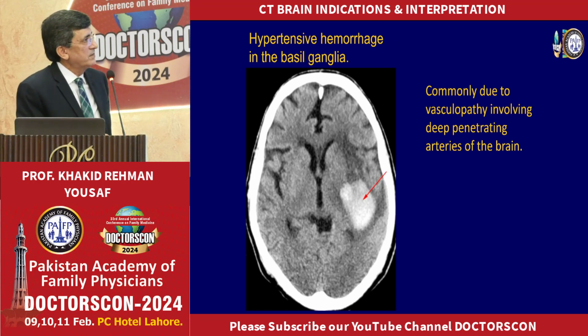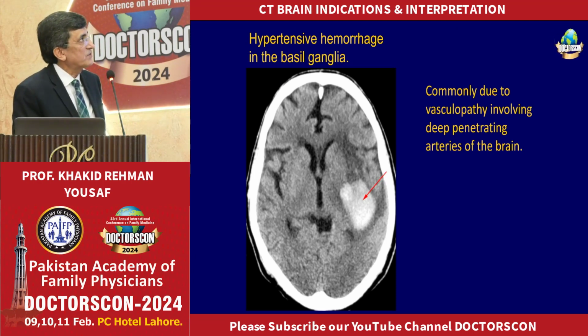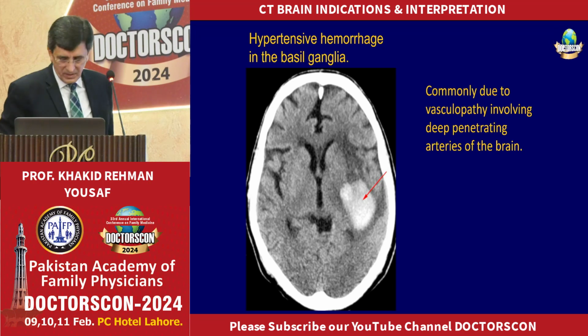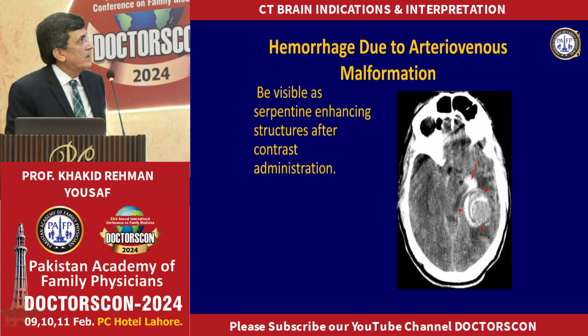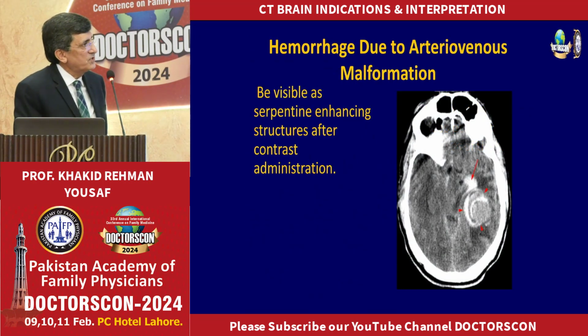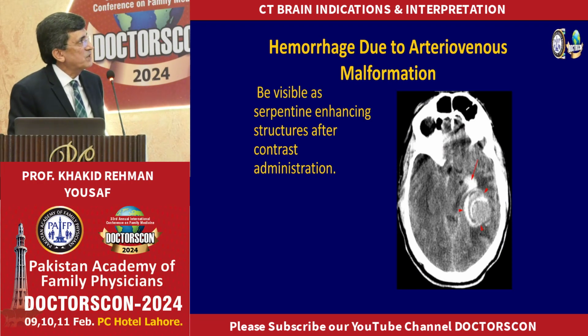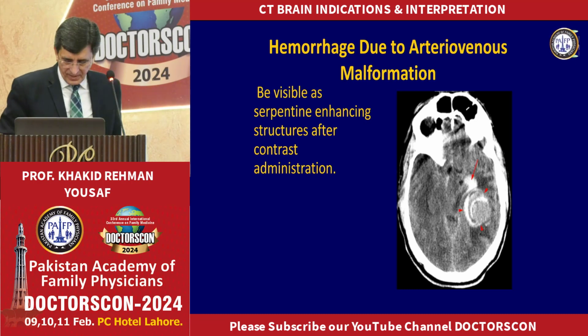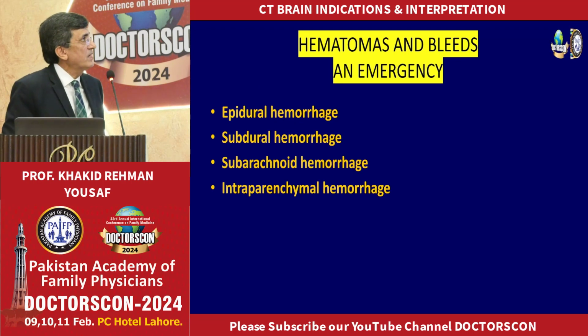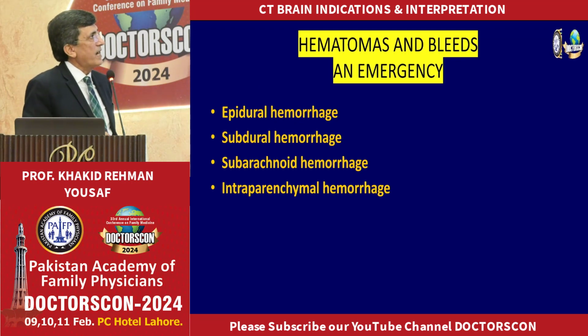A very common area of hemorrhage is in hypertensive patients. We come across this, the hypertensive bleed. This is the paraventricular area on the left side, and there is slight edema in the surrounding areas. This is bleeding. You see whirly appearance. This is actually the AV malformation and the bleed, and there is some blackish or darkish area which signifies calcium there. A few words about hematoma and bleeds.